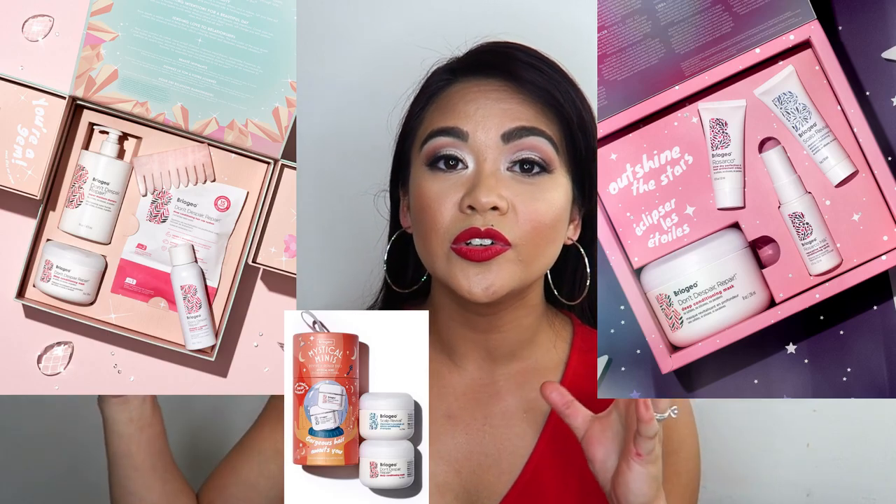Another really great gift idea are Briogeo haircare sets. I don't have any of the specific Briogeo haircare sets, but I know that Briogeo has just launched several new holiday season kits — not necessarily new products, but bestsellers that they've put together in a bundle. This is a Briogeo haircare pack that I have — this one is their Be Gentle, Be Kind hair superfood shampoo and conditioner hair set, which is a great gift idea. Their packaging is sleek, smooth, clean, and healthy looking. They're a little bit more pricey, but if you are wanting to get a gift for someone you really want to invest your love in, then Briogeo might be a really good product to look into.